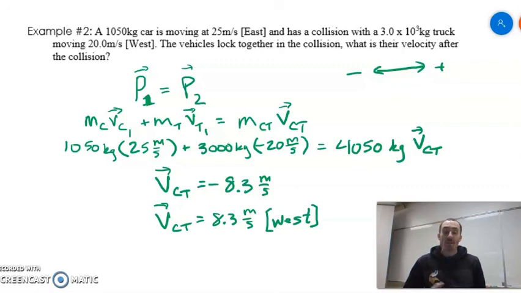So this is going to be a common strategy that we're going to use. You start off by looking at conservation of momentum as what's happening, and then we look at all of the things that had momentum at the beginning, and we put them on the number 1 side, and all the things that have momentum at the end, and put them on the number 2 side. So that strategy is going to work for every kind of conservation of momentum question.